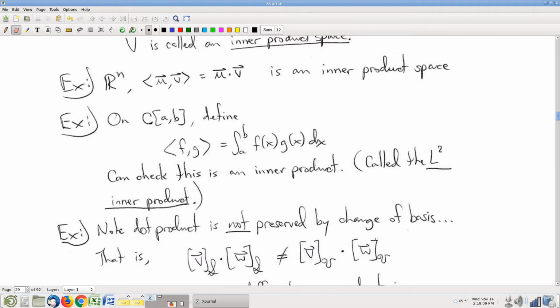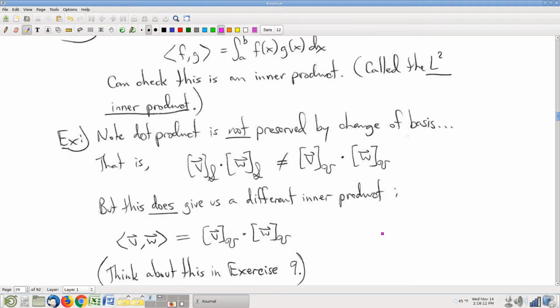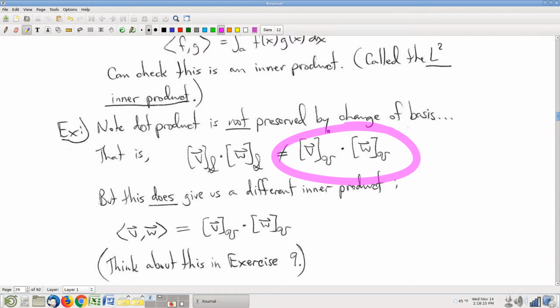Okay. So why are we mentioning this? That is because even though this formula is not the same as the standard basis coordinates dot product, it is itself a different inner product. So, let's say it a different way. Even though this change of basis dot product doesn't give you the answer that you were expecting, it's not useless. This is a perfectly interesting, perfectly acceptable inner product that has all the algebraic stripes, if you will, of a regular dot product. It's just not equal to the original regular dot product.